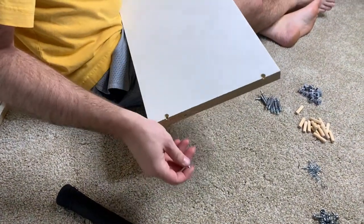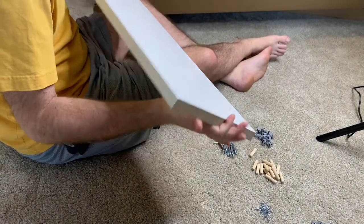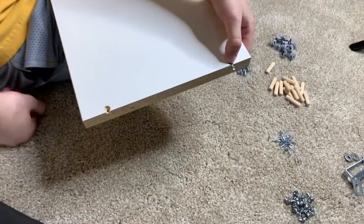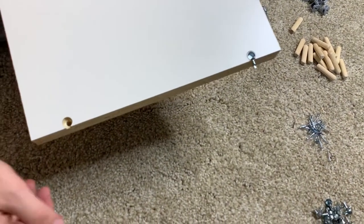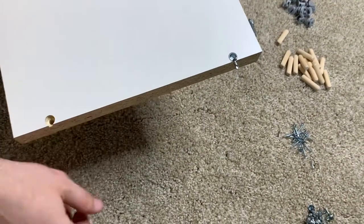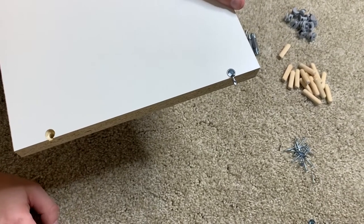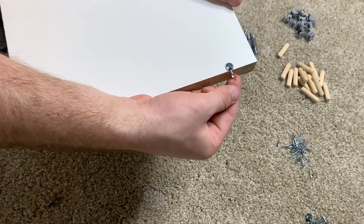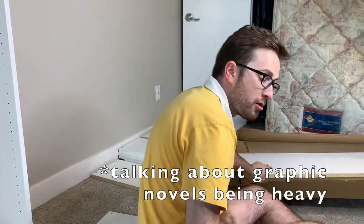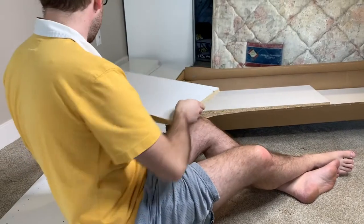The shelves have little holes in them because they're not like normal shelves where you would just set a flat piece of metal and set it on it. These shelves, you actually hook these down into the shelf. It's much more secure, fits very snugly in there, and it even has this little bracket that pushes against the side of the bookshelf to give it extra support. So it's not just being held on by this, it's also being held on by the little knob there. So they tend to be very heavy and always bend cheap shelving.